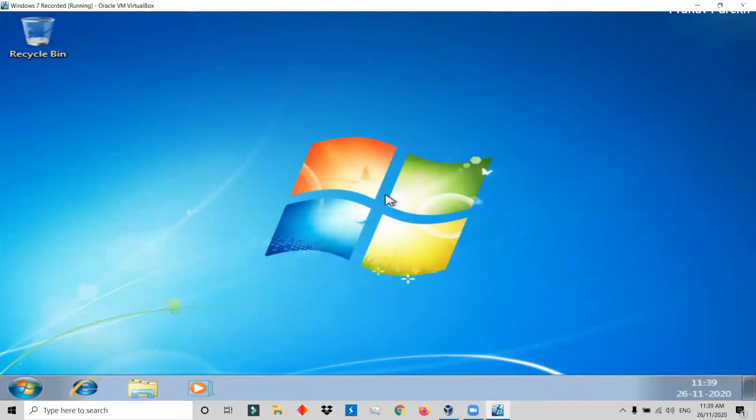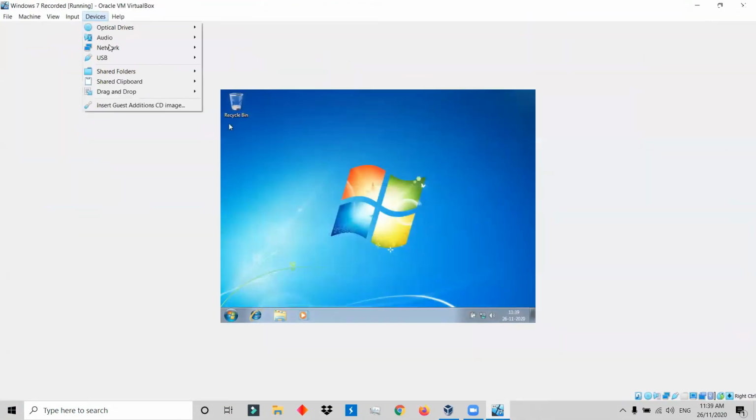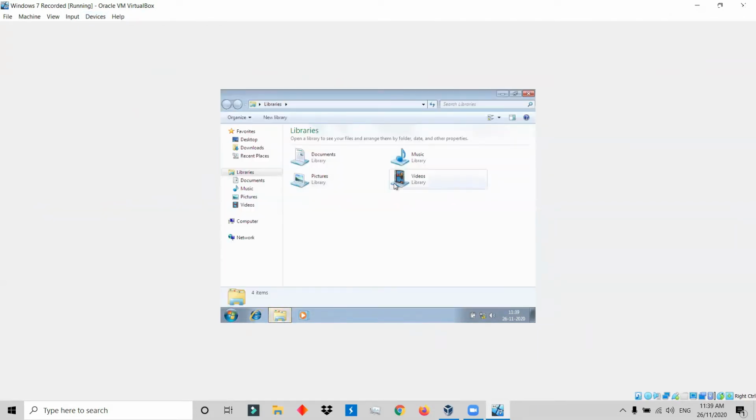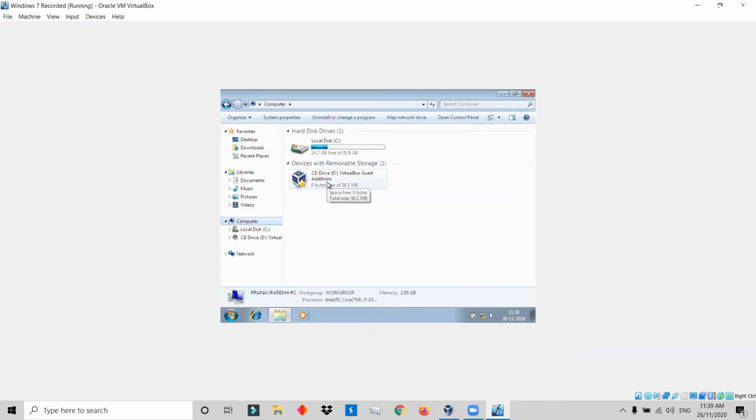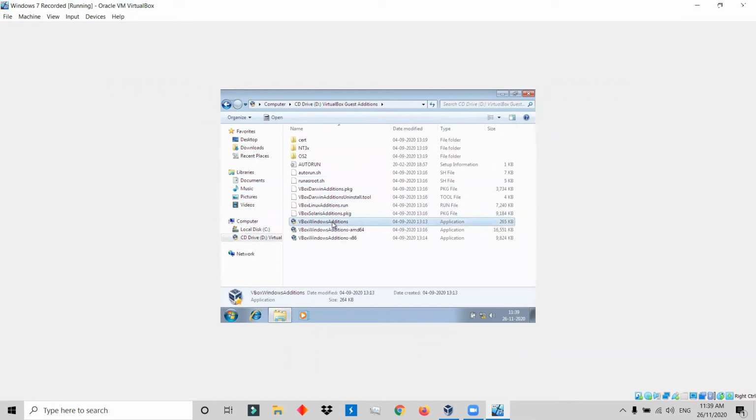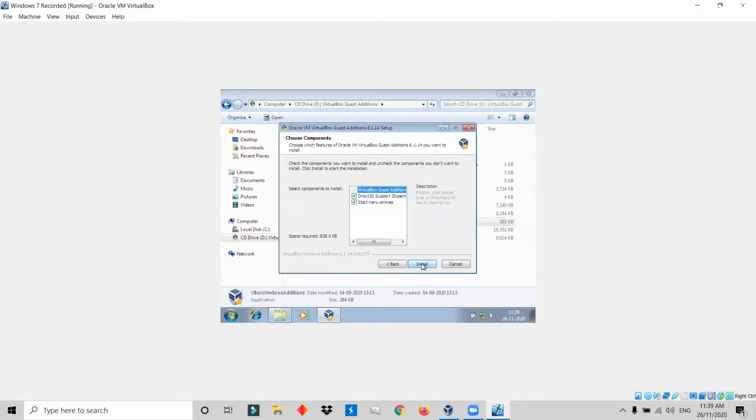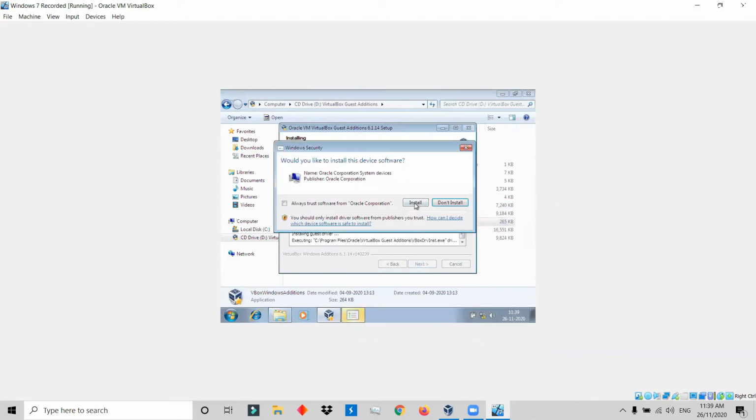So our machine is installed. So now to again see the options, we'll press host key plus C, which is right Control plus C. And devices, insert guest edition CD images. And we'll click on files. We'll go on to C drive, Computers. We'll click on this and we'll select the third last option. Yes. And next, install and install.